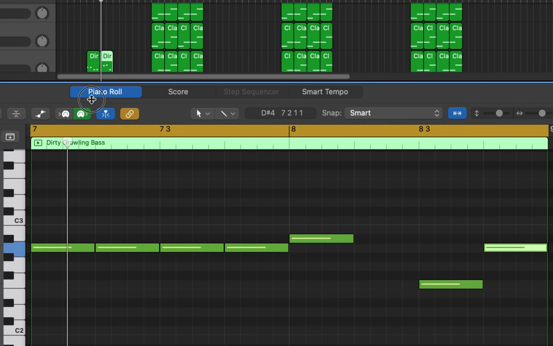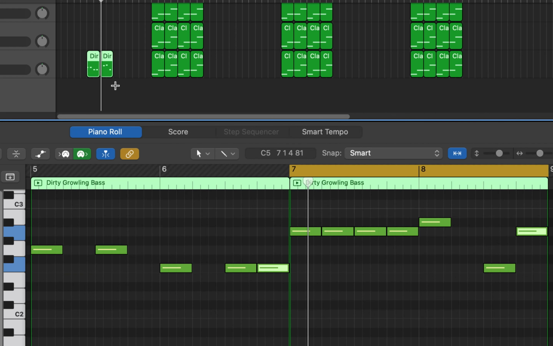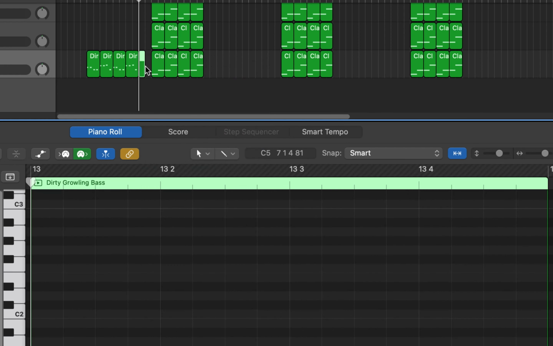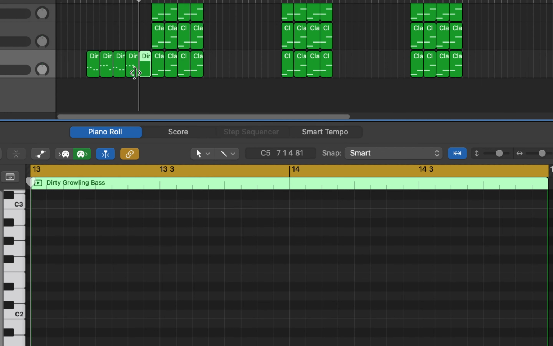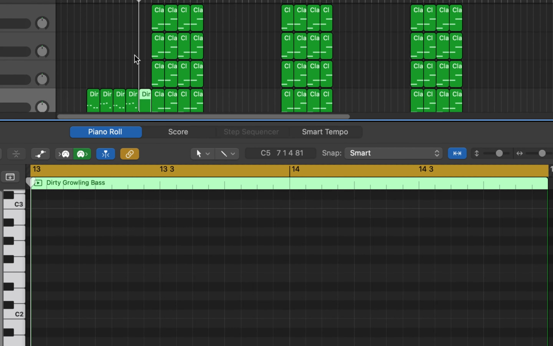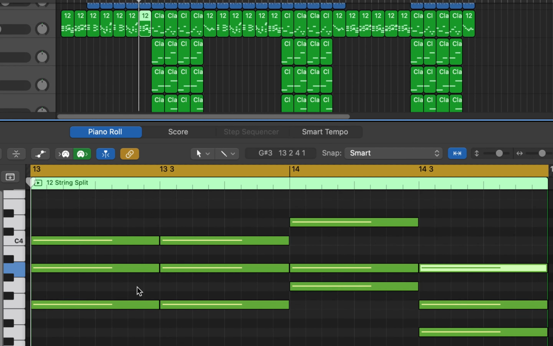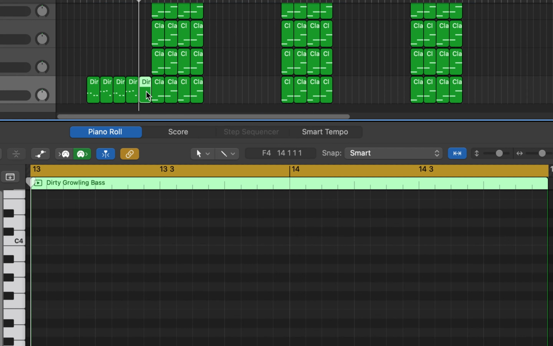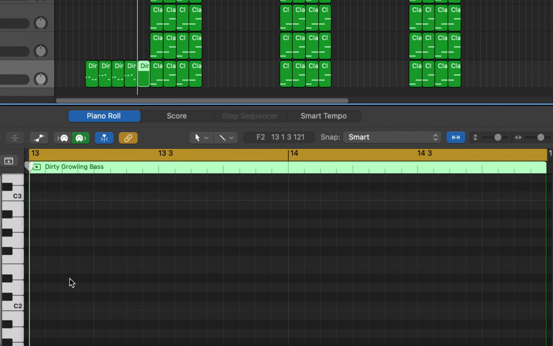Yes, that will do. And then copy these two and double it. Create a new MIDI region for the bass bridge. And look at what the lead was playing here: F, F, G and D. So I will let the bass pump 4 Fs in a row.